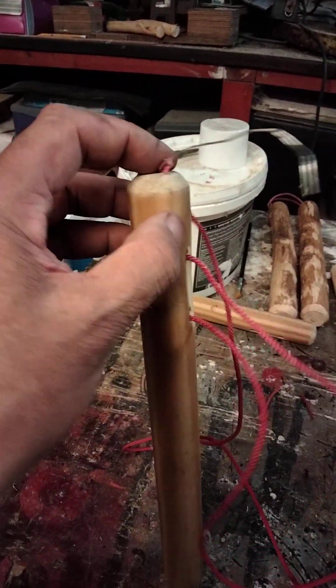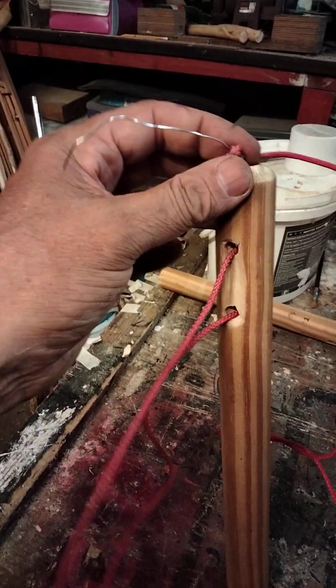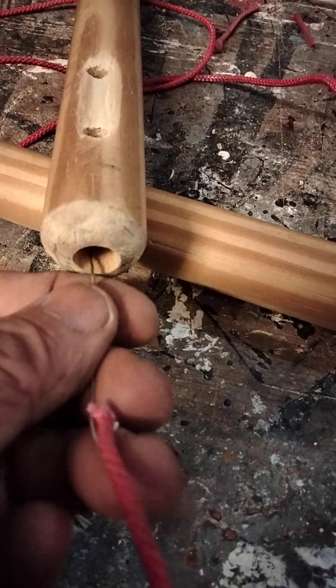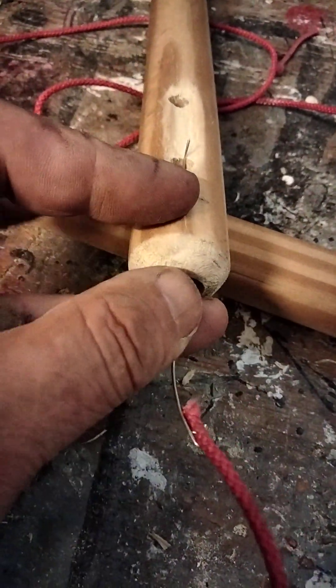There's all these things that have fucking pickhooks and everything. Americans are fucking stupid, I swear to fuck, this works. Now I'm going to do the next one. It's not rocket science, you just basically put it in the hole there. And look at that, see how fucking easy that was?